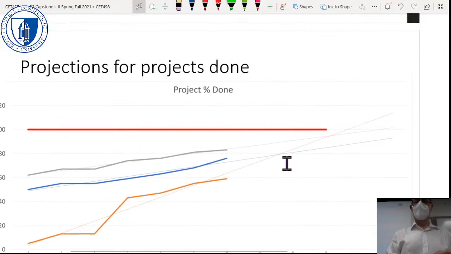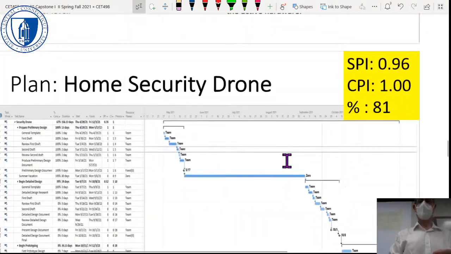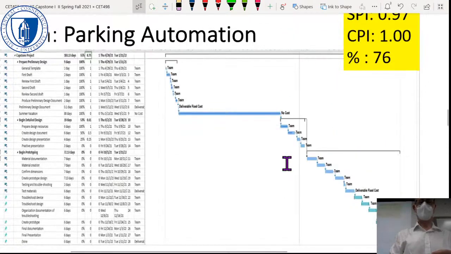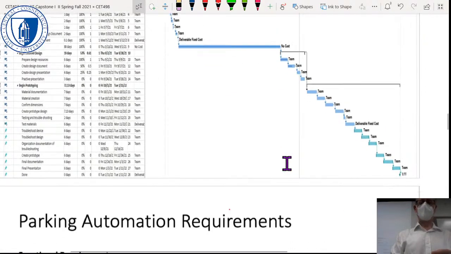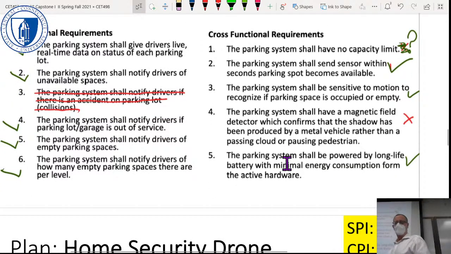Okay, I again have nothing really much to talk about, so I'm going to go back and start with parking automation. Any updates? I really liked the video that you showed. That looks really nice. I'm going to see if I can push you a little bit to see what you are going to do on top of that.